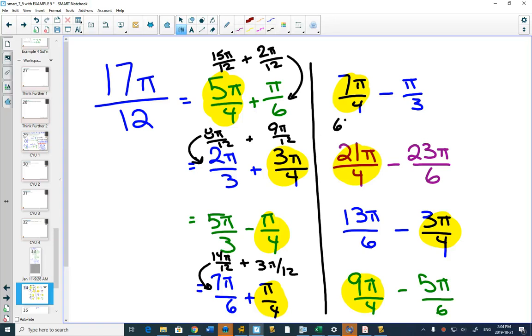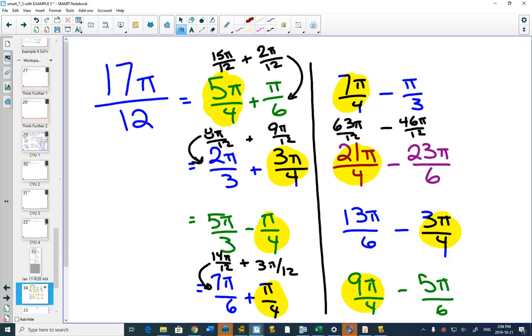So the mental math isn't as nice here. You have 63 pi over 12. What would I have to subtract to get 17? I'd have to subtract 46 pi over 12. But sure enough, when that reduced, it happens to be a pi over 6 family. Not very much fun to deal with this because you have to know what quadrants these are in. There's more work involved than all of these other ones.